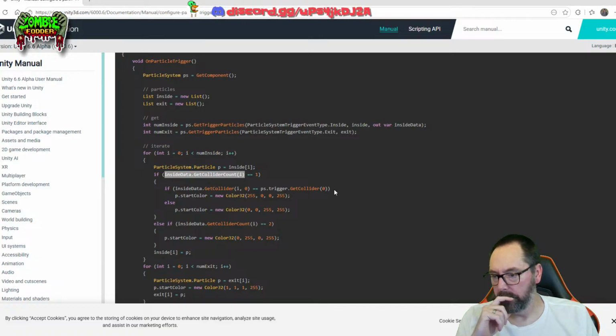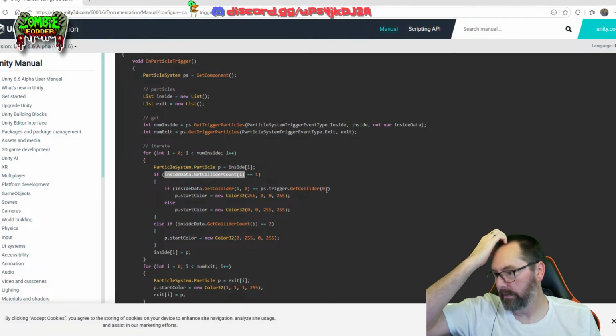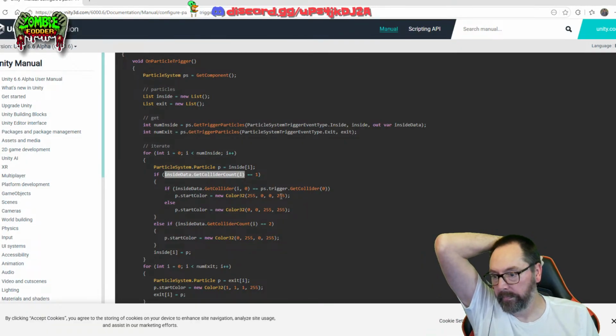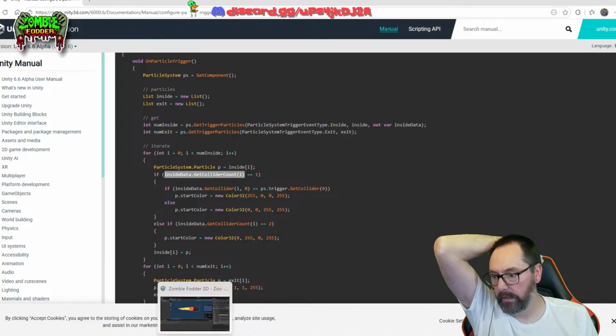Equals PS trigger get collider 0. Inside data get collider count I equals 2. Do that.